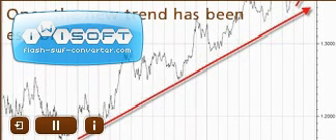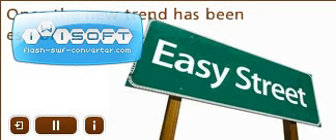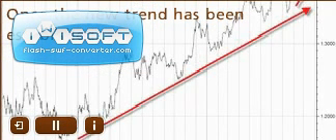Most stock and CFD traders who trade the news choose to enter their trades once a new trend has been established. This is typically the easiest way to trade the news. Oftentimes, when a news announcement is released, the price of the stock or CFD will fluctuate back and forth as investors try to determine which way the stock or CFD will move in the future. Once these investors have determined which direction they believe the stock or CFD is going to go, the stock or CFD generally develops a strong trend moving in that direction.